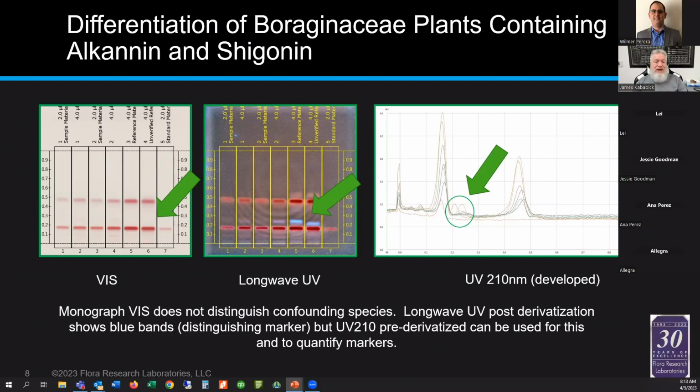So you can see from this that you can utilize densitometry and additional derivatization techniques like this UV long wave to enhance your understanding of the materials. If we would have stopped at the white light in the procedure that we were studying under investigation, we would have said this method can't distinguish these things. But with a little extra derivatization, or if you don't want to derivatize, scanning at 210, we could quickly differentiate these materials. And that is a consistent feature.